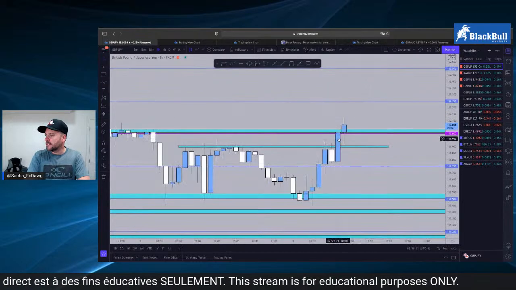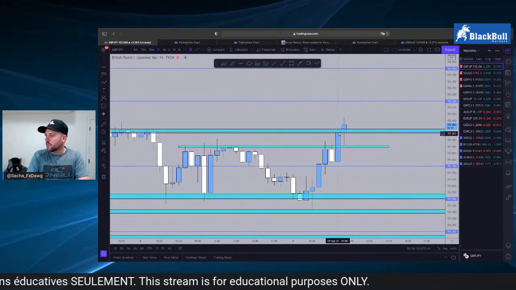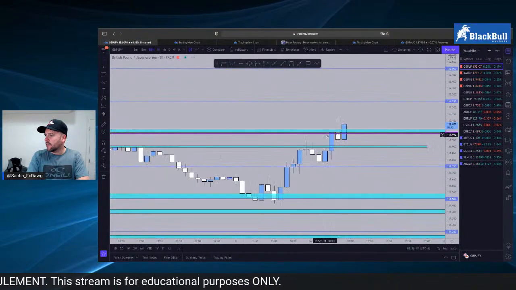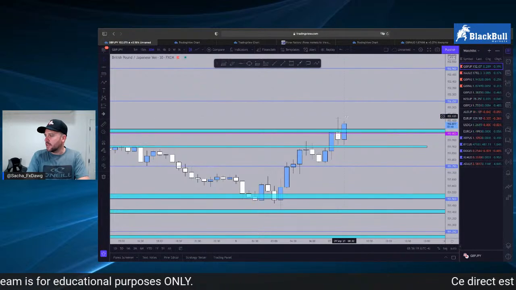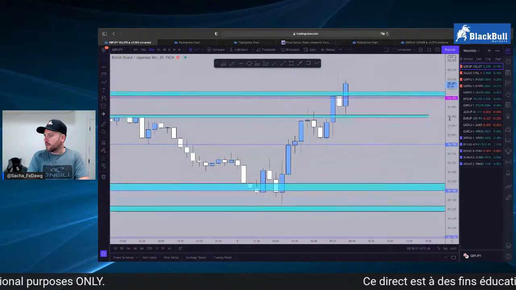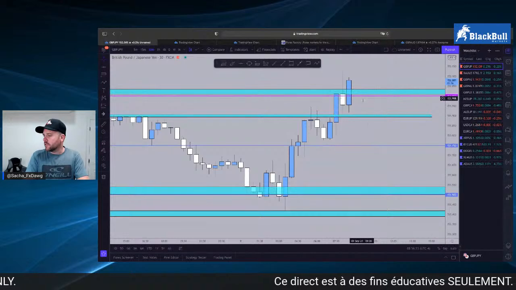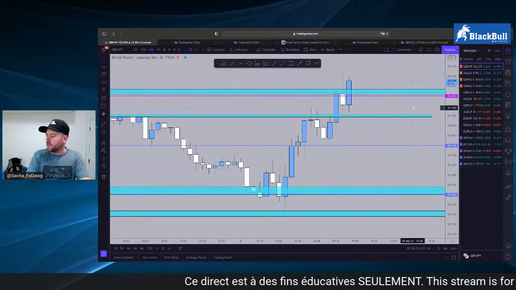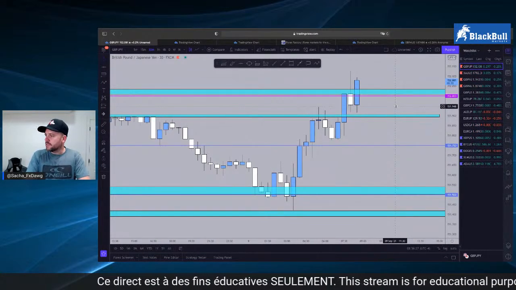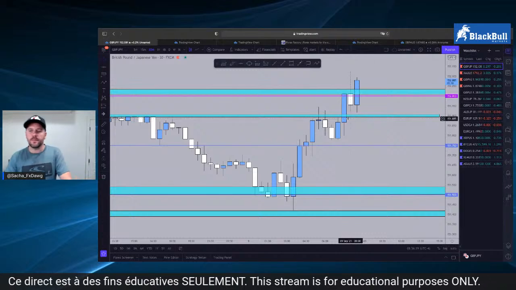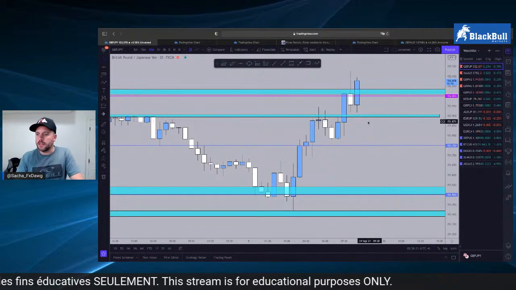It's too bad, man. This 1 hour did close with no top wick. The 30-minute was closing with a nice rejection to the upside, closing bearish. So this is why I took the sell and closing back under 152. I took the sell and it didn't play out, but usually this kind of setup plays out pretty well for me. So I mean, it is what it is.